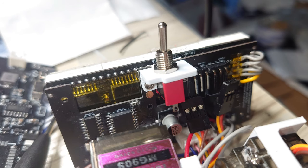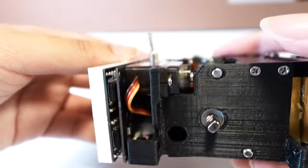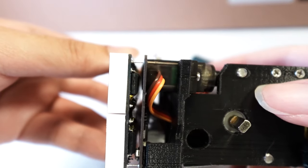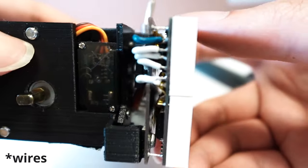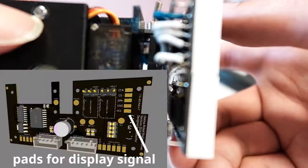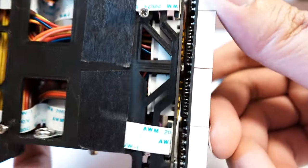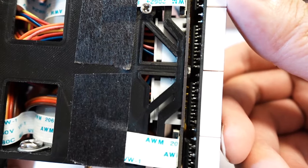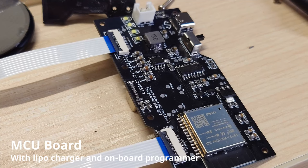Behind the LED matrix module are the stepper motor driver circuitries and servo connector. The driver PCB is designed to sit just 5 mm above the display module. And on the side here, you will see 5 cables connecting the display module to the driver board. This helps simplify the connection design between the driver board and display module to the MCU, as the two boards can share the same FFC cable on the bottom of the robot and connect directly to the MCU board.